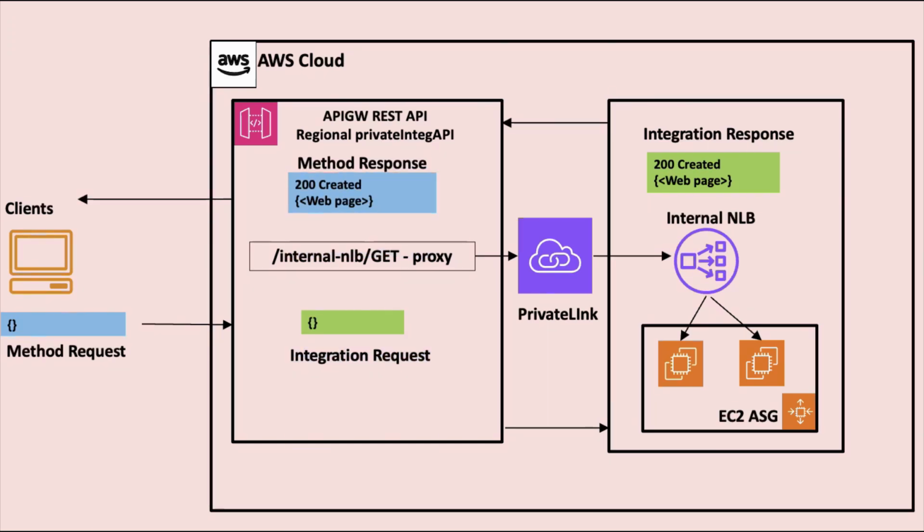So in this case, what we're trying to do is integrate any private resources which are running in the customer VPC account. These could be running on ECS tasks or EKS pods or any other servers, EC2 servers for that matter. So any privately hosted resources can be connected to the API gateway, and clients can access these resources via REST APIs. Now let us go to the source code to see how to implement this.